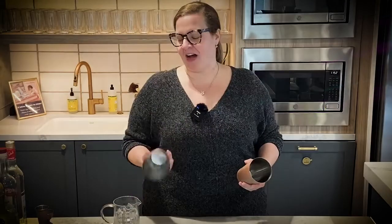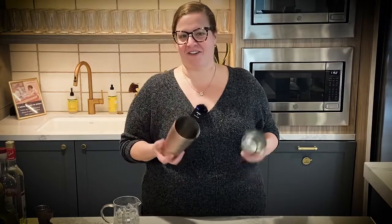So today we're going to talk about our little friend, the shaker tin, right? You're like, oh, what's a shaker tin? I have one at home. It has a little top on it. I bought it in the store. Mine is a glass top.